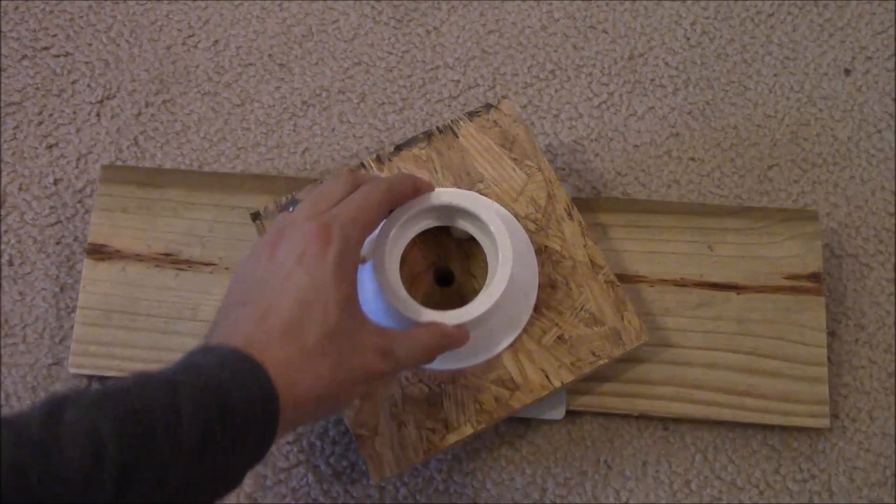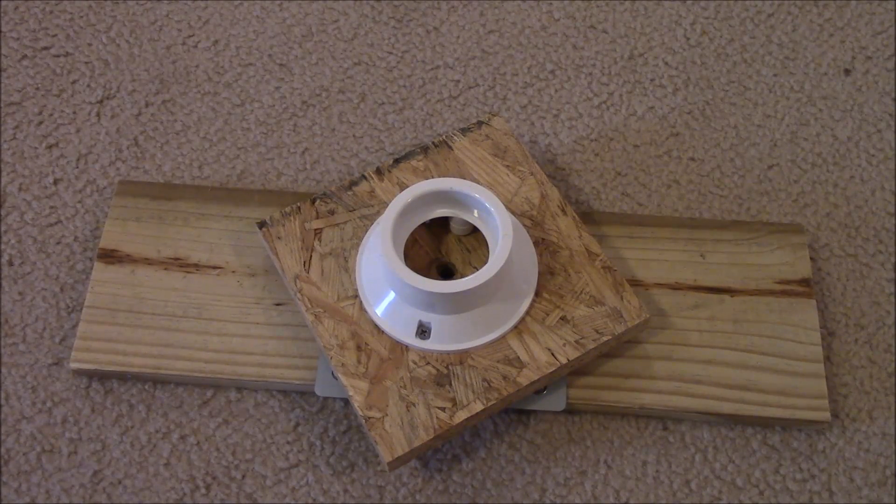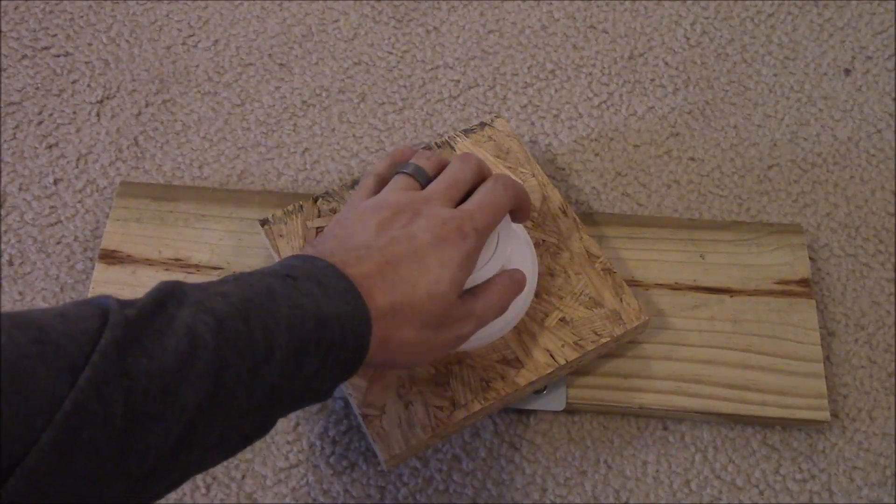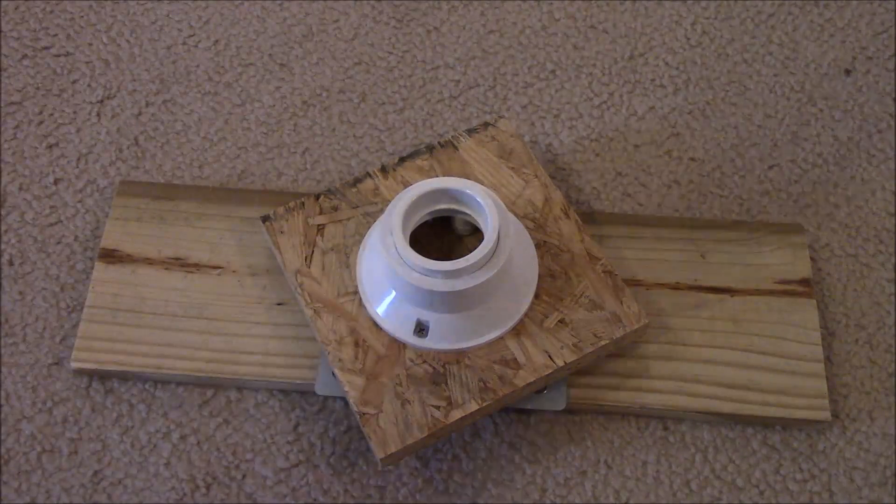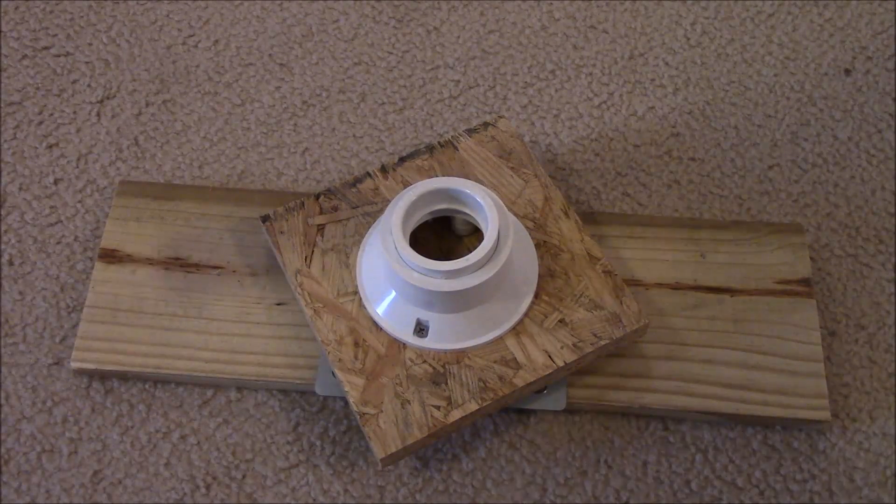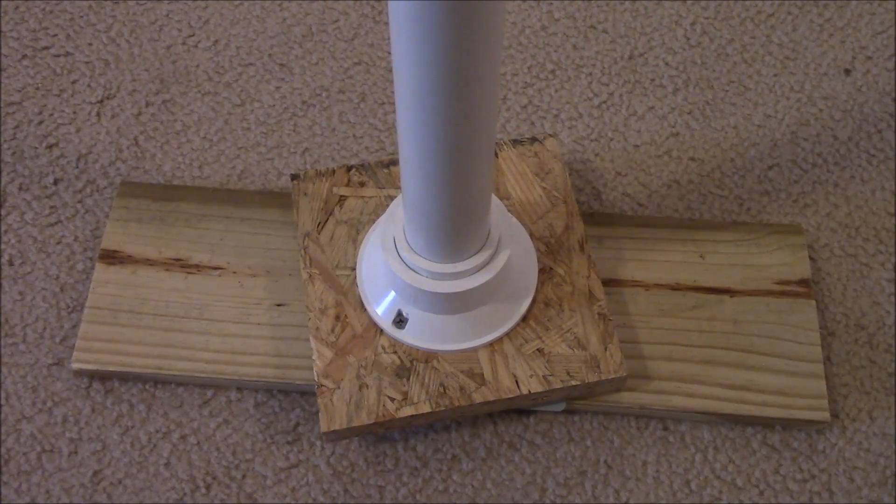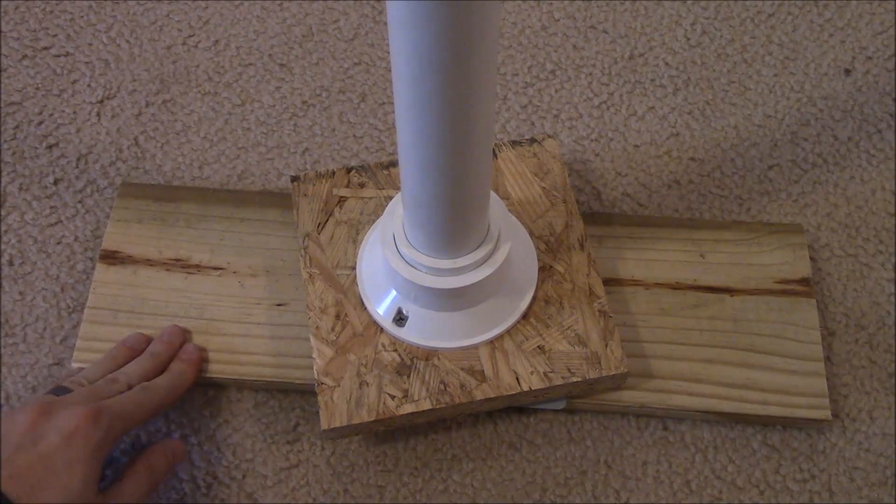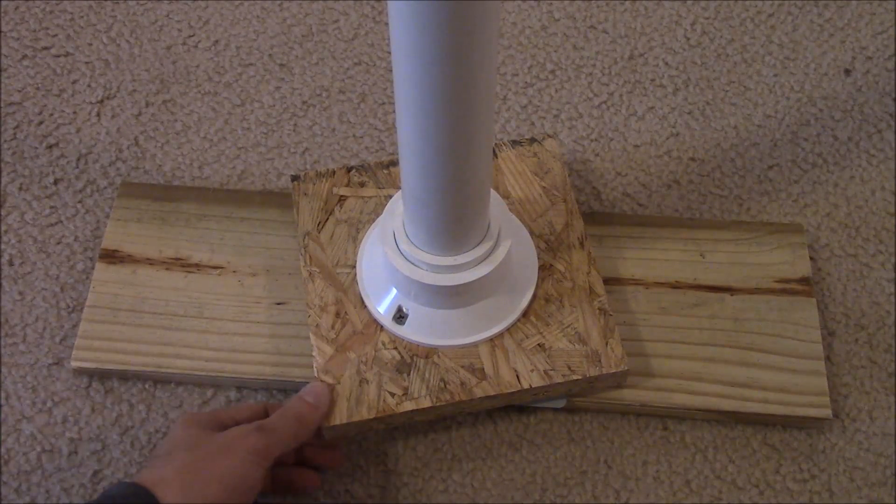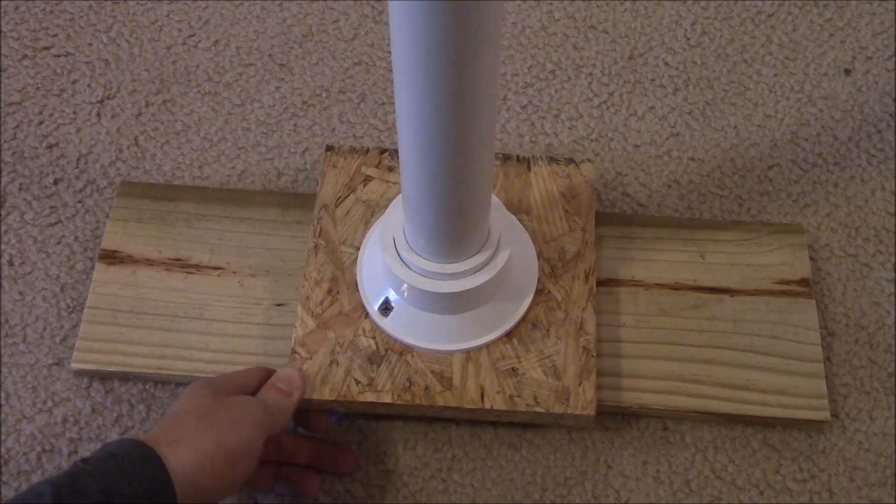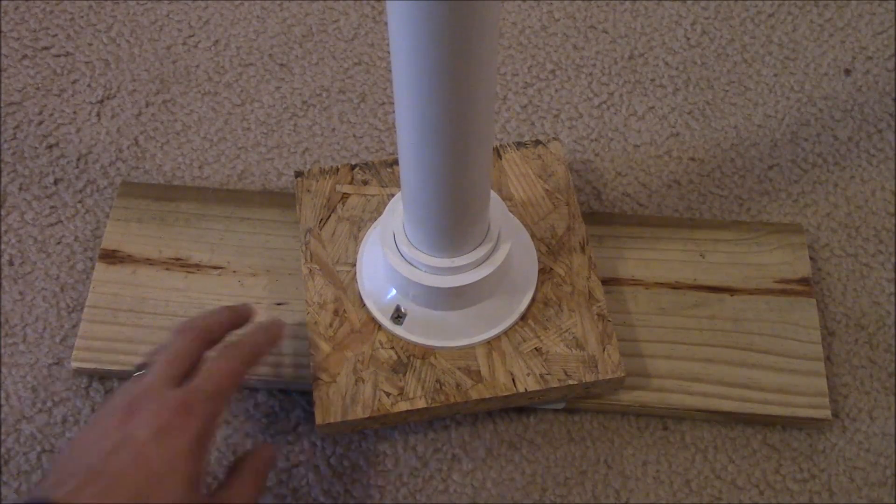So here we have the base with the shower drain piece on it, and again there's a hole for the wiring to go through. This little adapter fits right in there. I can push it down farther when I'm ready to actually install, but for now we'll leave it like that. Then the seven foot section goes down in like so. Obviously this is going to need some serious weight to hold it because it's fairly top heavy. We want to keep it level for this bearing to work and we want to keep it from blowing over.